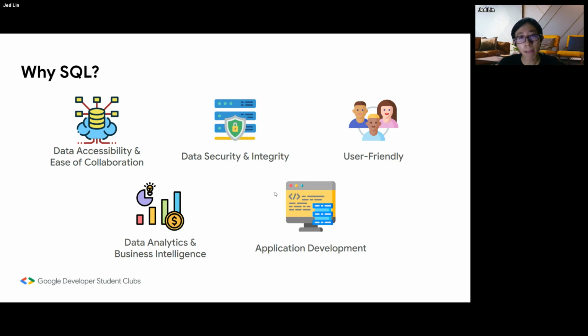The last one is application development. If you're trying to set up any application or a website, keep in mind that your customer or user will always want to save data somewhere, because not all of us can remember everything in our brain. We definitely get forgetful sometimes.